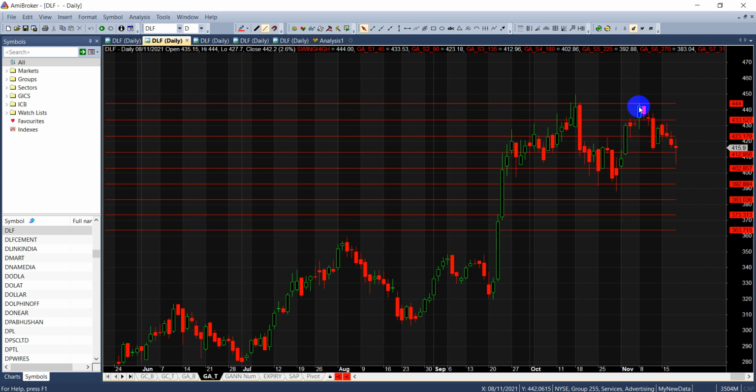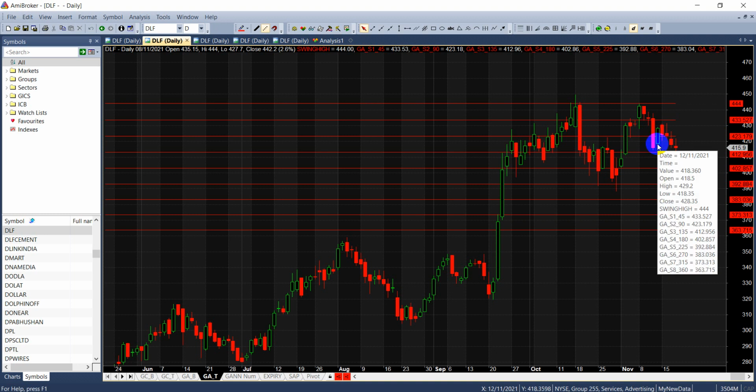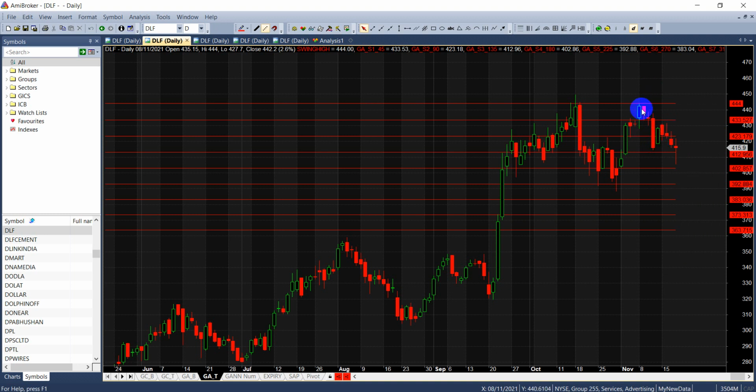So we touch it on the high, and it automatically goes below 433, which was the low. My first target will be 423, then 412. And if 412 is achieved, you can move your stop loss. So you can easily capture 20 points in a matter of three trading sessions. Basically we come to know a very important trend change date and based on that we can do the trade.